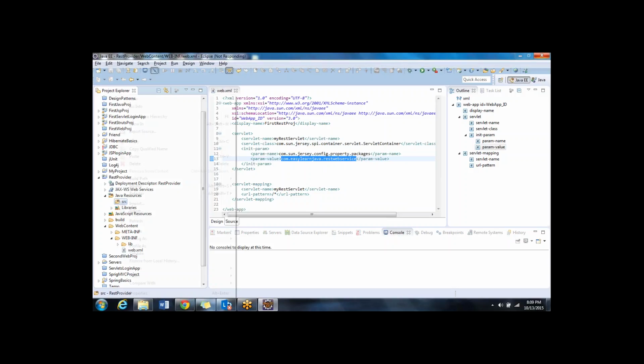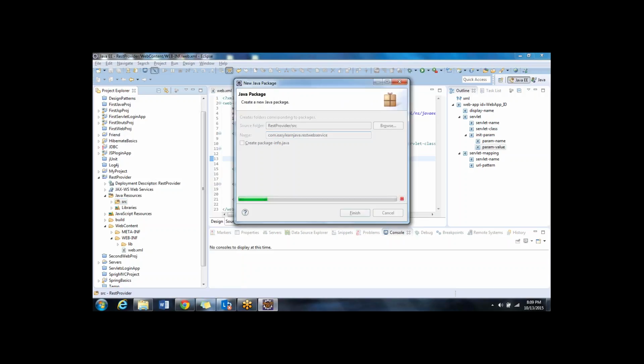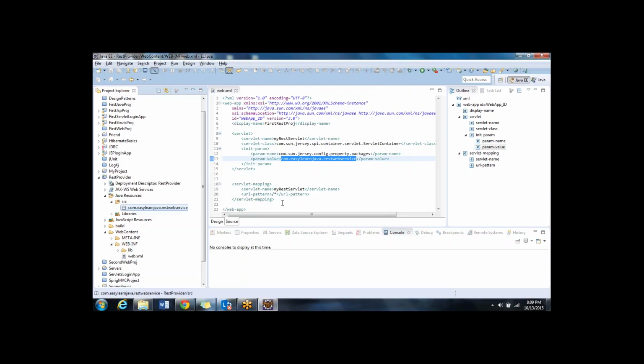Say new package. Once again, just reiterating the web.xml: it accepts any incoming URL pattern. If it comes, it invokes a servlet container servlet, which is given by the Jersey framework itself. Once this servlet is invoked, it will go ahead and read all the Java classes present under the package configured at line number 13.